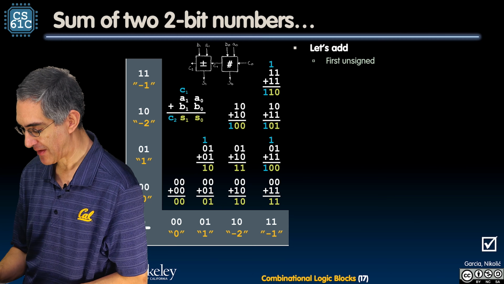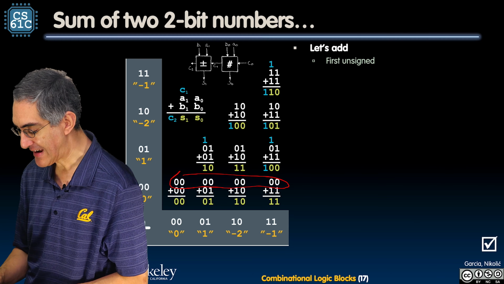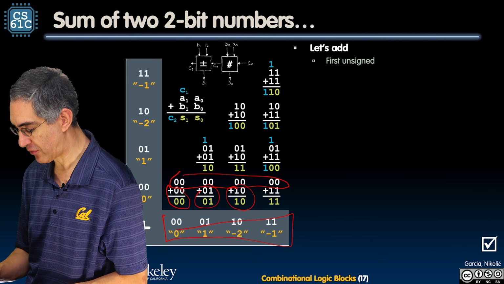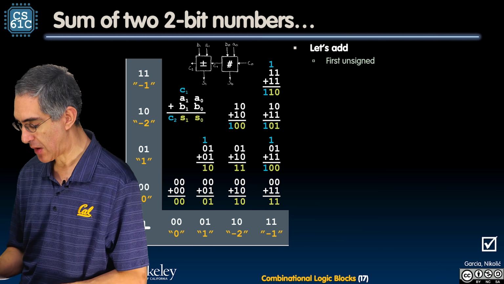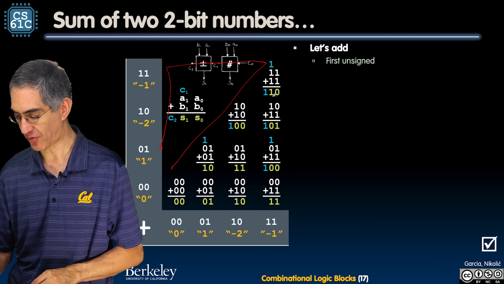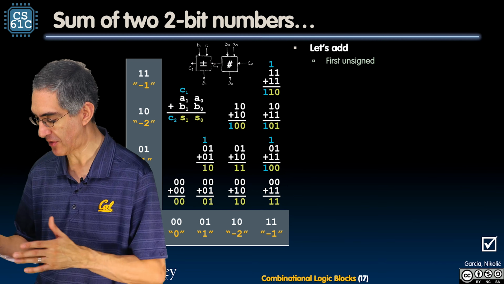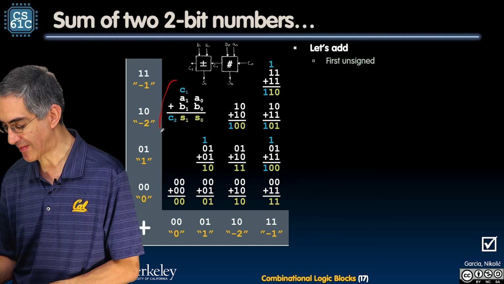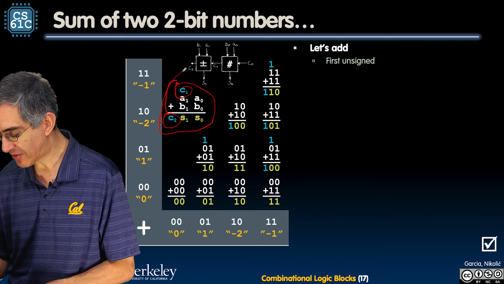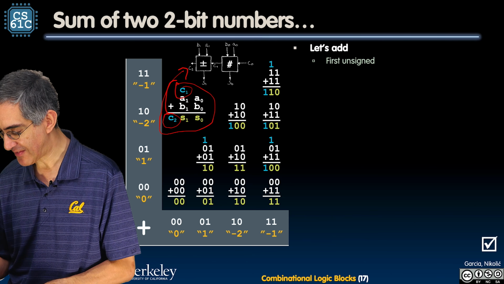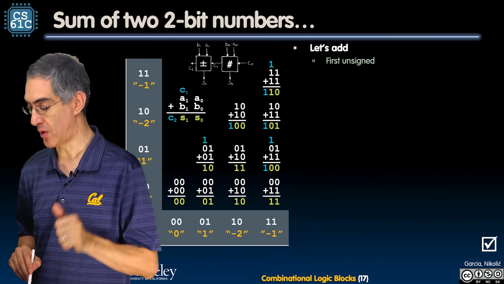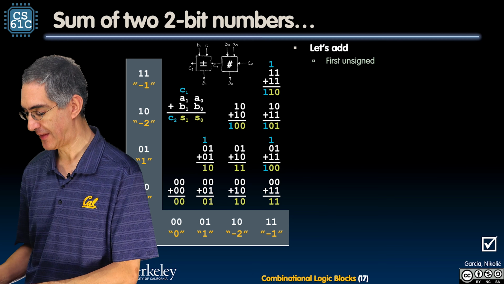Unsigned numbers. All right, let's start here. 0 plus anything is anything, right? Look, same value: 0, 0, 0, 1, 0, 1, 2, 2, 3, 3. Nothing magical there. By the way, anything up here is all the same as this triangle, so I don't need to copy that. I only do half the triangle. And this is a little way I think of this: this is my upper level, and I'm looking at C2. Here is C2, and this is C1 coming in, okay? C2 and C1. All right, let's do this together.